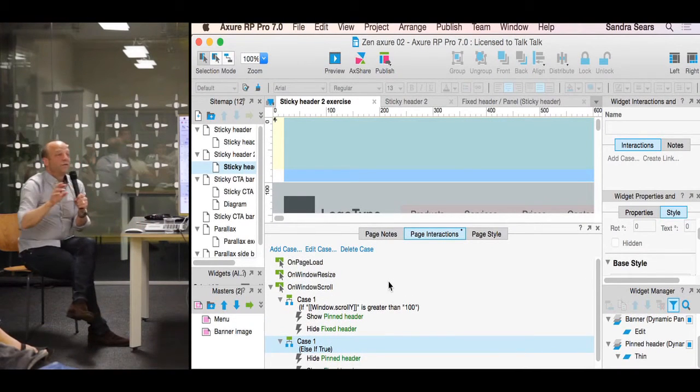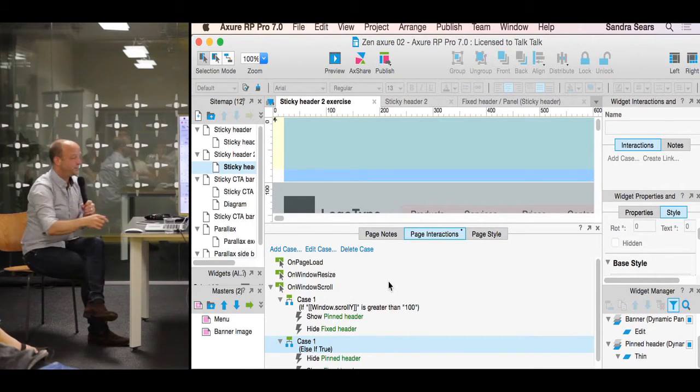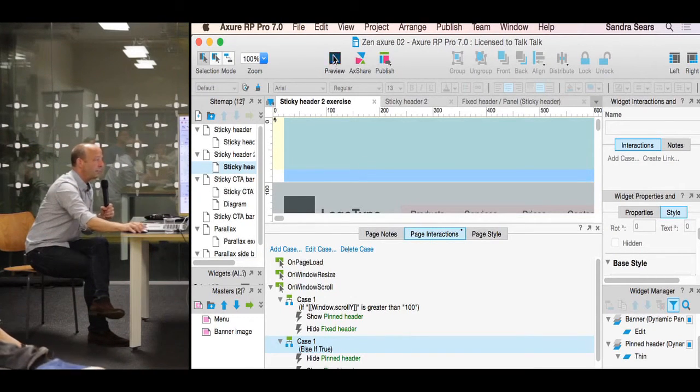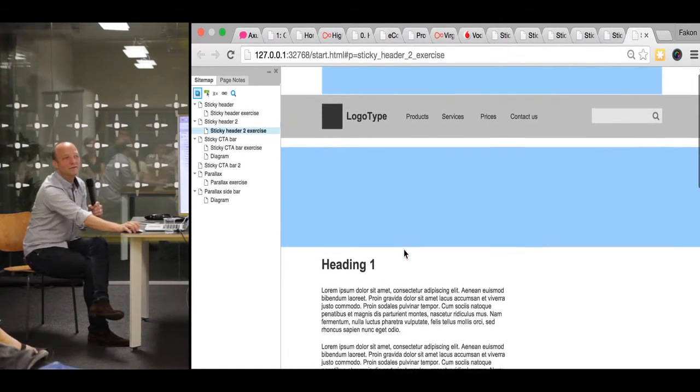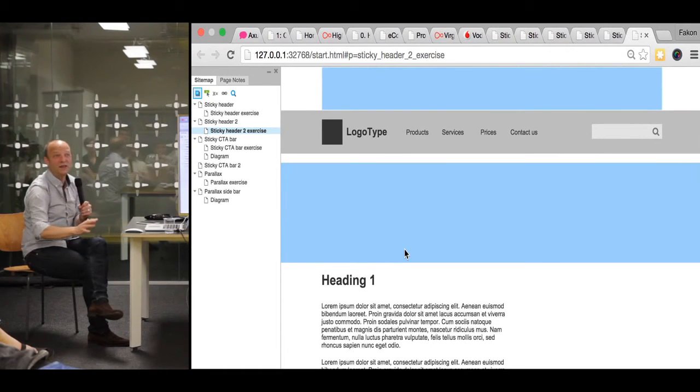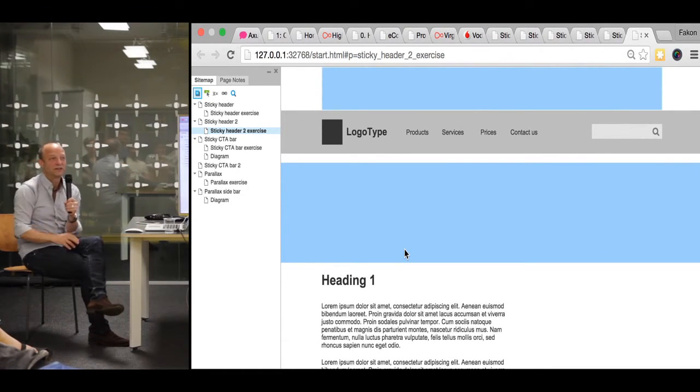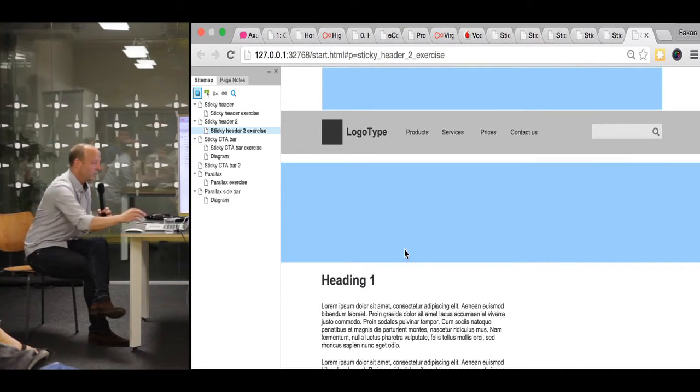As I say, if you're not following this directly, you can pick up this file and go through it. So in the preview now it changes and it comes back again. Okay. Now I hate doing it like this because it takes so many clicks and it's really fiddly. You've got two different dynamic panels floating around. It's very, very clunky. So we're going to go to the next, hopefully, easier level where it gets a bit easier for a while.